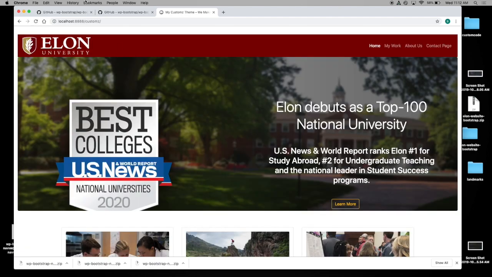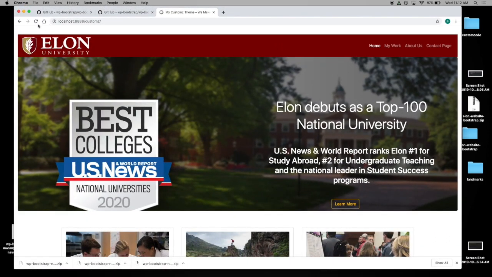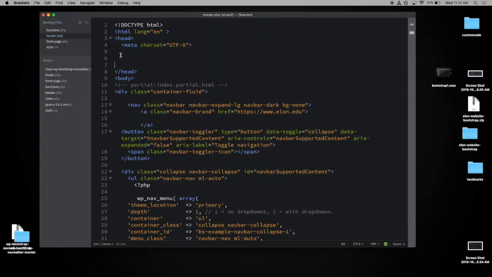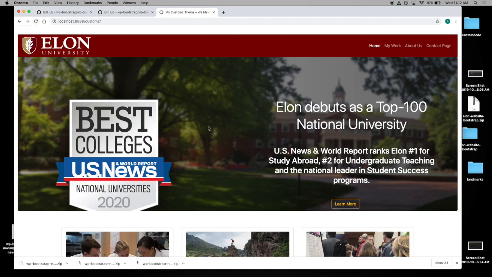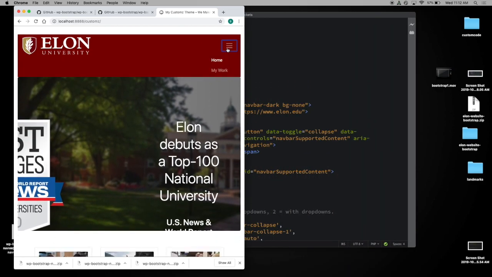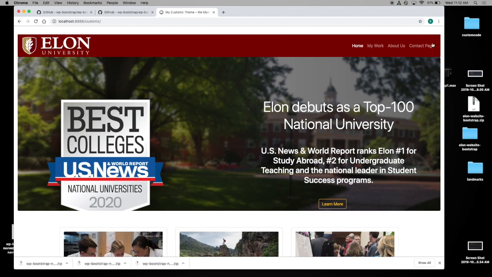Aha, there it is. So you can see if I take this out, delete that, and then I go back, you notice that I just killed my site. So it is required telling WordPress where your head ends. So if I hit save and then I look back, it works. So now Bootstrap is fully implemented, and hopefully my drop down works, and it does. All right, and you can move that however you see fit and play around with that, but that's how you implement Bootstrap.